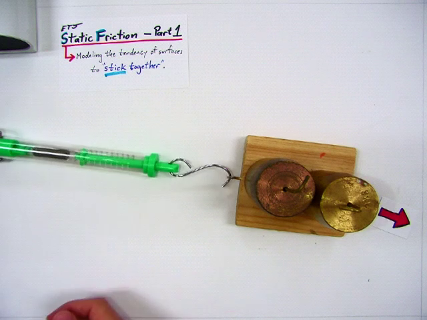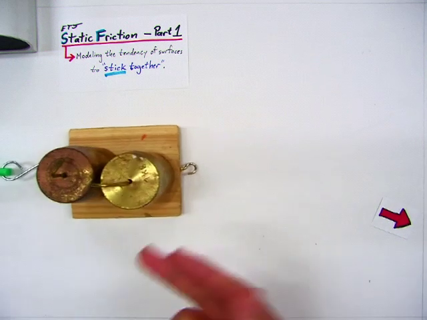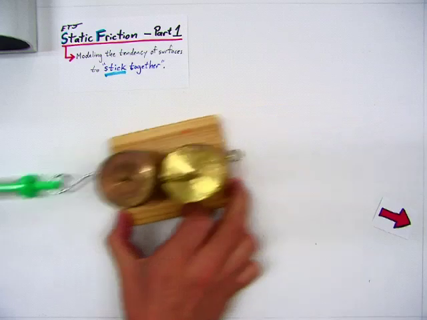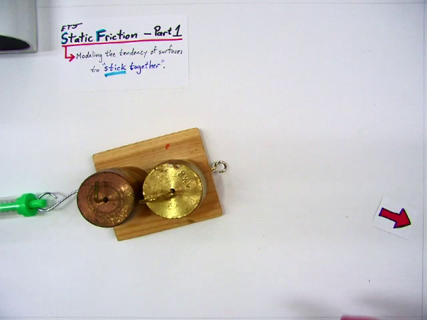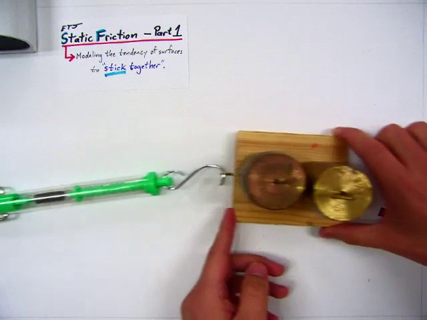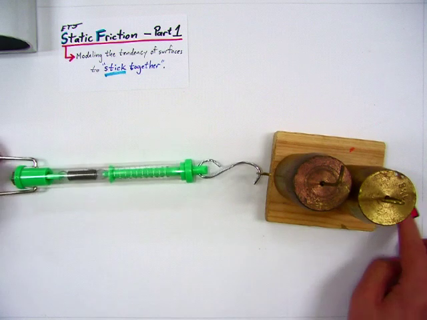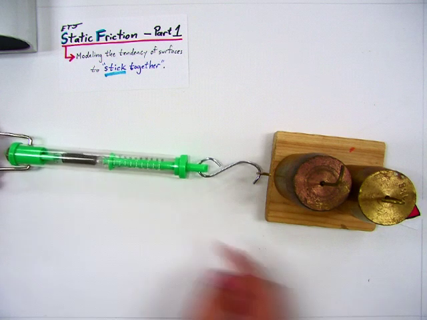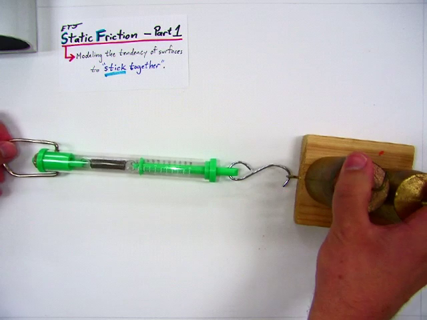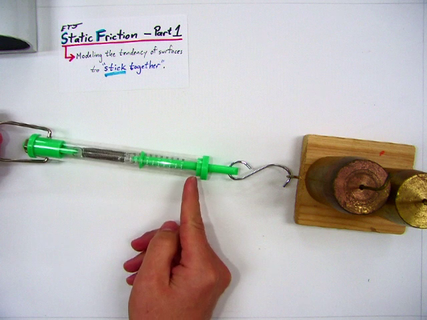As soon as the block starts to move, starts to slide, then friction changes in character. For an object that's actually sliding, slipping, we say that the friction that's present now is kinetic friction, and we'll investigate that in another video. But for the moment, I want to look at that moment when we change from static friction to kinetic friction. That moment where we just break static friction, that moment where we start to slip. So look at my force that I'm applying here. I've got to pull hard enough to hit that maximum force of static friction.